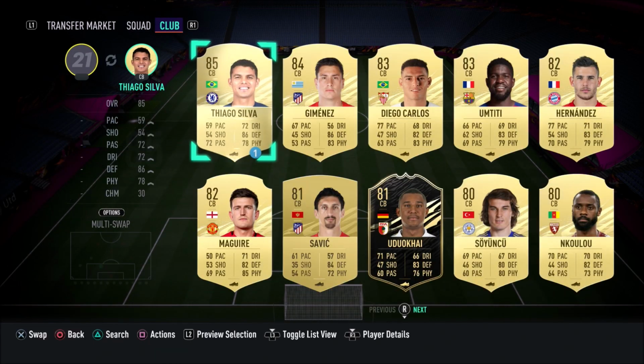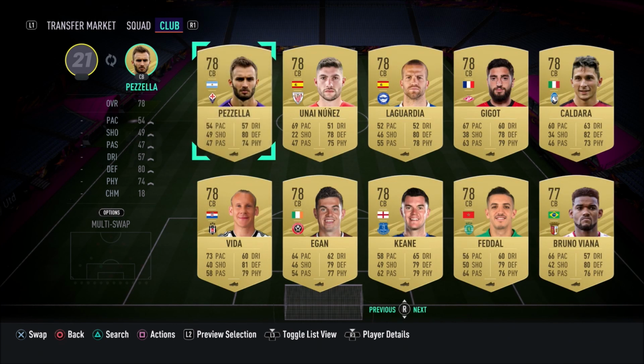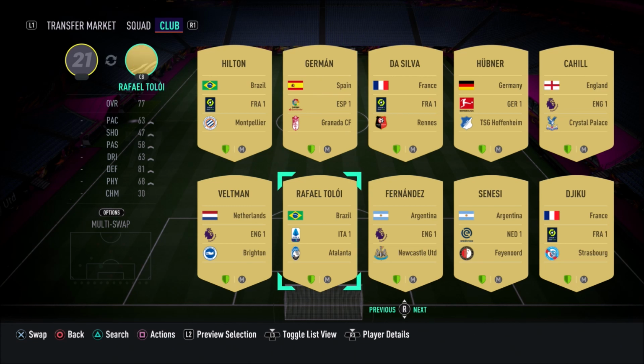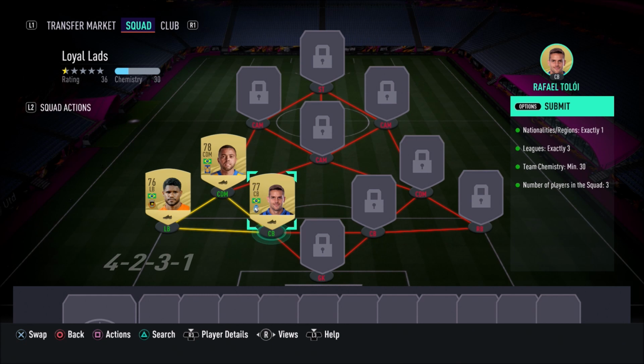And then centre-back. We want random Brazilian again. You're also from the Portuguese League, so that's not going to help us. But you are from the Italian League. Okay, we'll take you. And there we go. So essentially for this one, you just want 3 players from the same nation that play in different leagues.